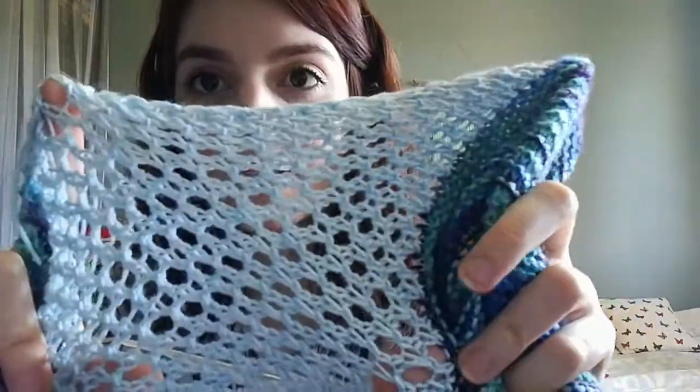I like the simple lace, even though at some point I'm going to have to tackle more difficult lace, because I think lace knitting is definitely something that I enjoy and that I really want to get into. So I am looking for more complex lace. But every time I find a pattern on Ravelry that has a really intricate lace design, I look at it and I'm a little bit like, okay. And it looks too much, even though this looked too much a few months ago to me. So I should just get on with it and try.